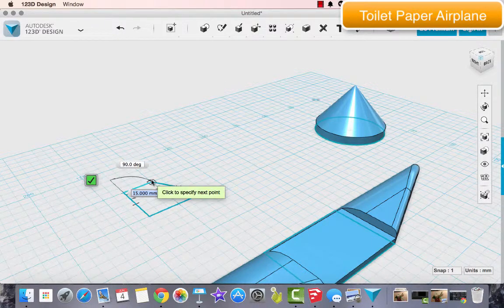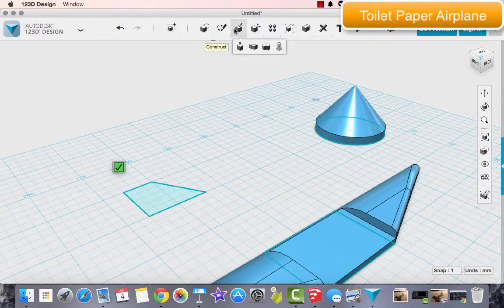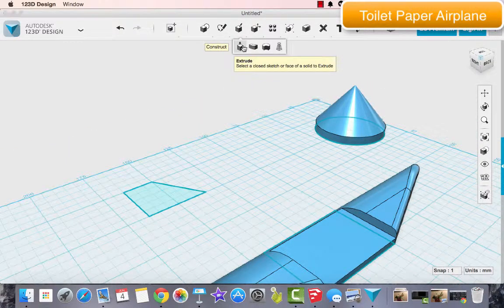And I'm just kind of freehand drawing this right now. It's going to end up looking different than what your students will end up doing. So this is going to be the stabilizer, and so we'll extrude it just a little bit there.